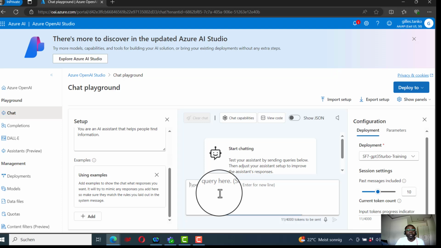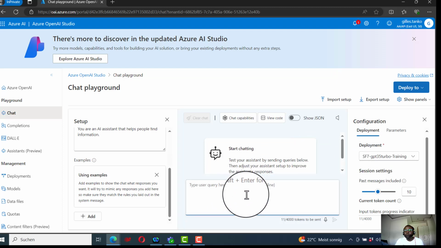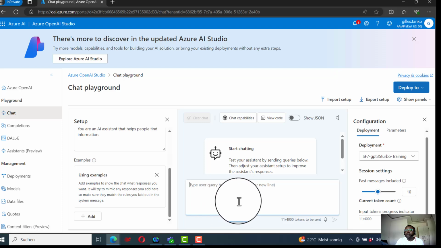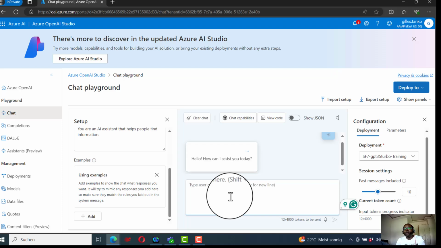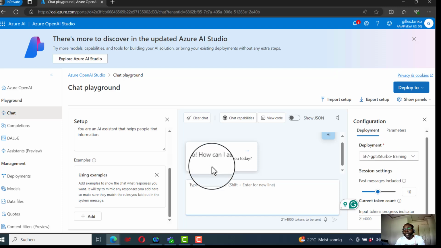So in this case now, I have deployed my model and I want to use this model with a prompt. This is a prompt that is deployed in the Azure OpenAI Studio, similar to the ChatGPT front end. So I can write a request here and I can say, for example, hi. If I just say hi, see, I will get a response from my model. This is the model I have deployed, and I now can start a chat using this model.